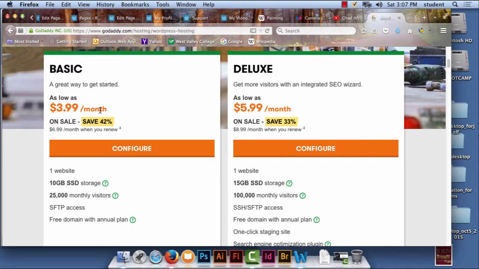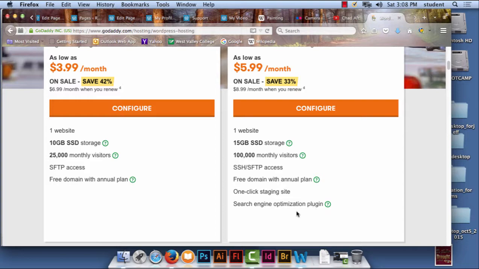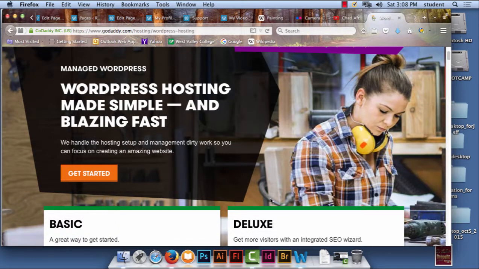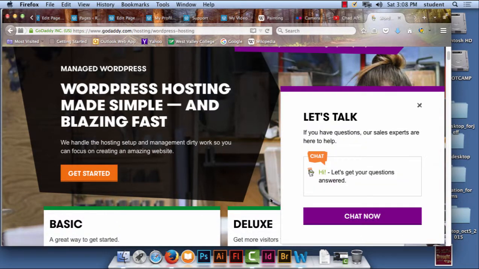I'm not really sure what the deluxe one would be. It looks like it has search engine stuff, and I'm not sure how much that would help you. It's got bigger space too, 15 gigs. You also get staging, so you can test your upgrades and see if it breaks anything first. I have a client who's on GoDaddy, and I'm thinking of upgrading her. We haven't done it, but I found out we can get the same price to upgrade to basic. But I'm going to try to talk them into deluxe.